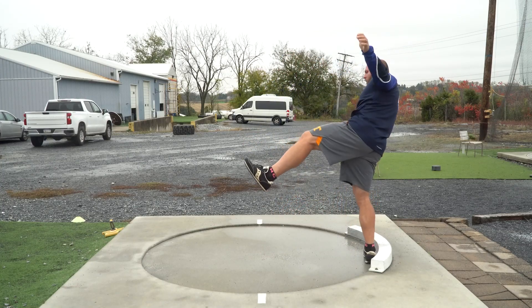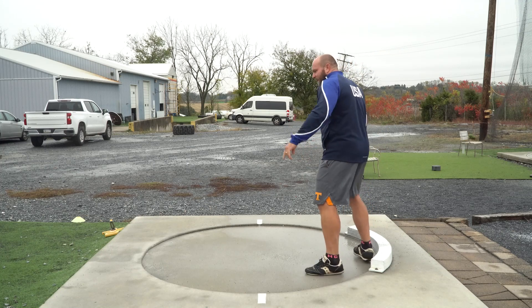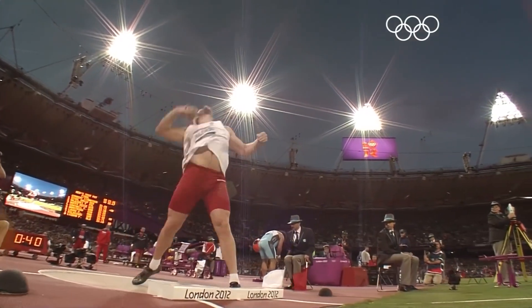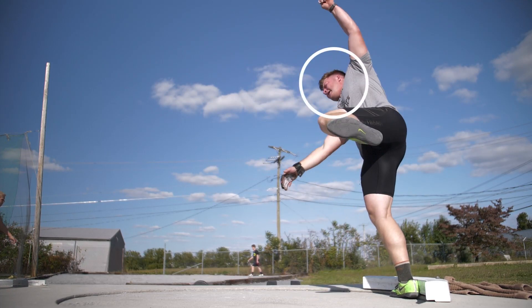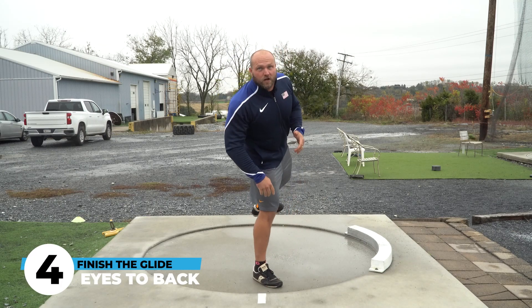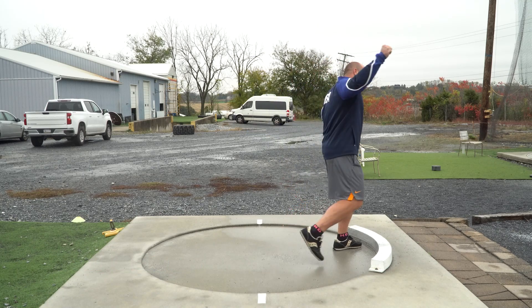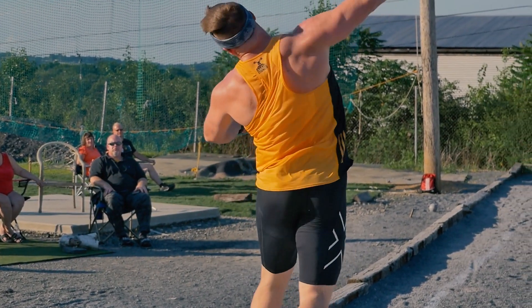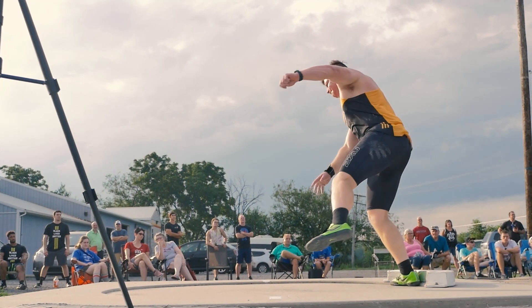We hit, and the left leg can either hold towards the back or come around slightly, almost in line with the toe board — but as long as we're pushing, use your glute max to push the right heel into the toe board to hold that big finish. That takes us to our fourth body part: our eyes. As that left arm opens, the right shoulder goes forward, we drop that right knee and get to the heel — our eyes rotate with our upper body, and we want to see the back of the circle while holding the finish with our heel.